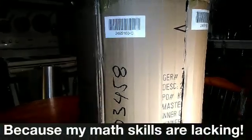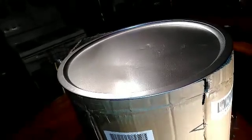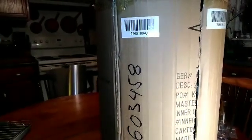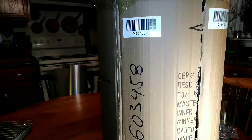Because I'm one of those, I'm just going to eyeball it and pray for the best. Okay, so this definitely is a rough prototype of the old aluminum foil Girl Scout oven. Now it definitely has a couple of stages to go yet before it is an actual working model.